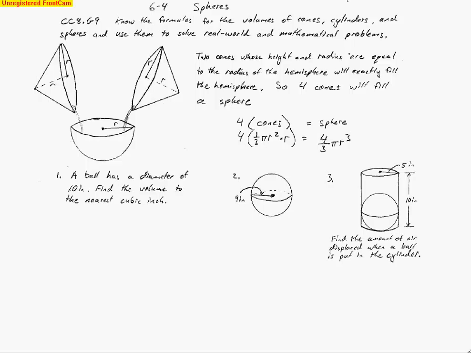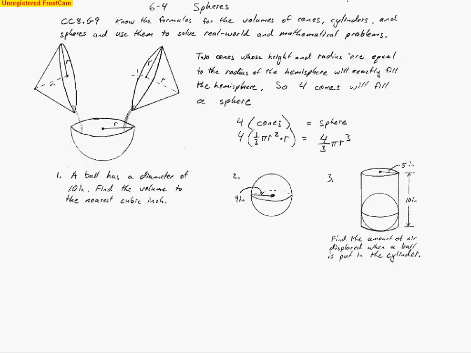This is a lesson for Chapter 6, Section 4, titled Volume of Spheres. When we're taking a look at a sphere, the formula comes from the cones. The cone actually has to have something specific: the radius has to have a height that's also equal to the radius. So the cone's height equals the radius. These numbers could be like 2 and 2. But they also have to have the same radius as the hemisphere.